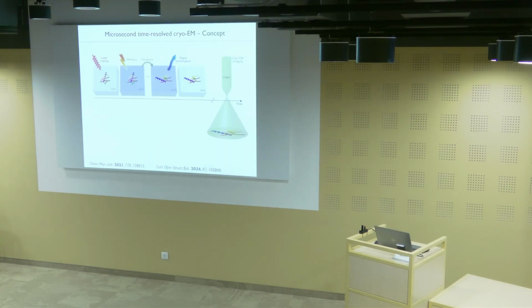So what we've done is we've introduced a microsecond time-resolved version of cryo-EM, which we think is hopefully going to be able to fill part of this gap. So here's how this works. We take an ordinary cryo sample, so you have your proteins embedded in this vitreous ice, and then we come in with a laser beam to very rapidly melt the sample. And as soon as the sample is liquid, you can then apply a stimulus to drive protein dynamics. And then as these dynamics unfold, we switch off this laser that keeps the sample liquid. The sample cools down very rapidly. It re-vitrifies, trapping the proteins in their transient configurations, in which we can then subsequently image them.